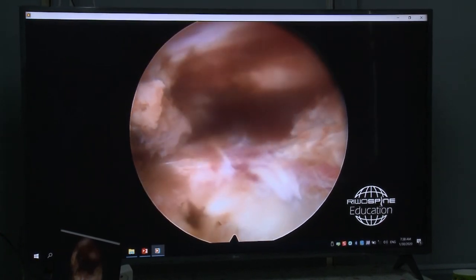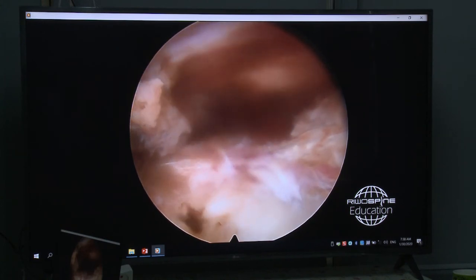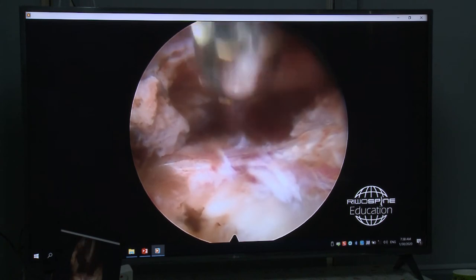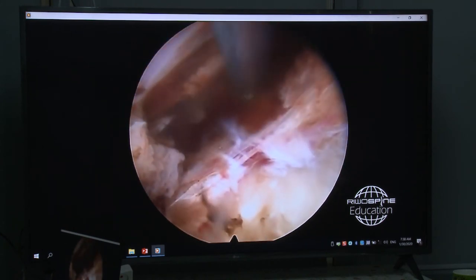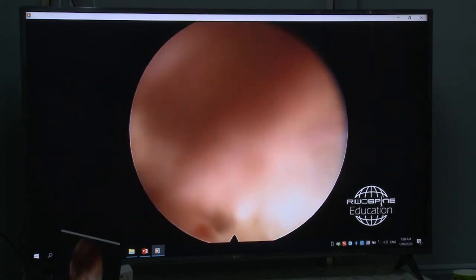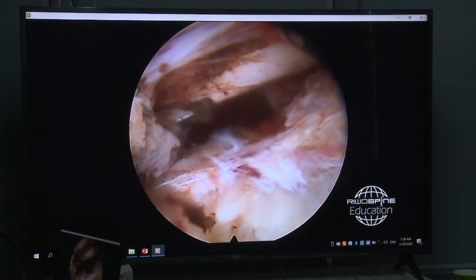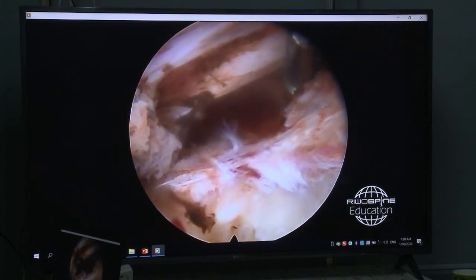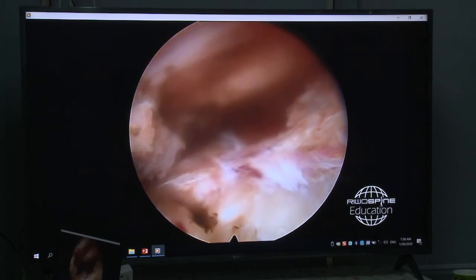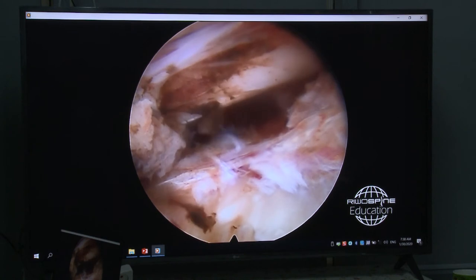Now you see the floating, the movement of the epidural area, and this is the sign of decompression. Just check a little bit for the smaller pieces, and also check inside the disc a little bit for free fragments. See, the structures came down.